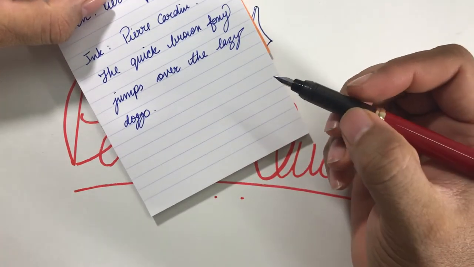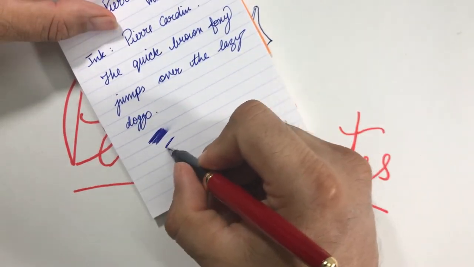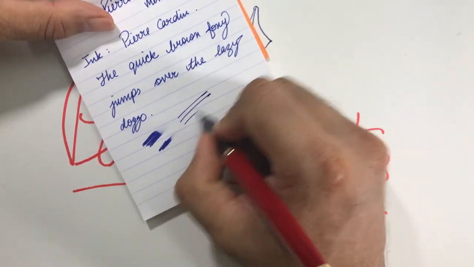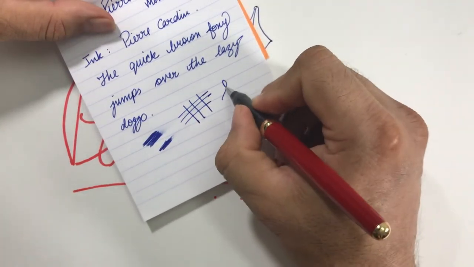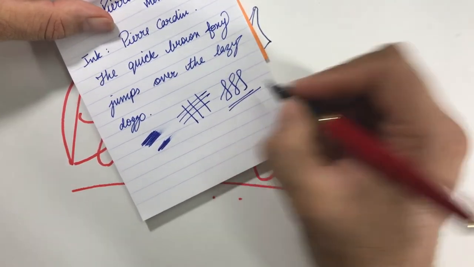No feedback at all, very smooth, very wet. And no line variation at all I would say. The nib is steel, so very stiff and hard nib, so there is no line variation.